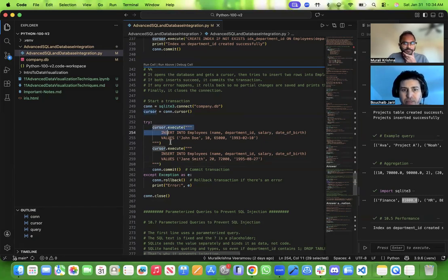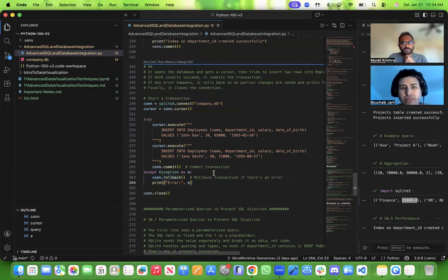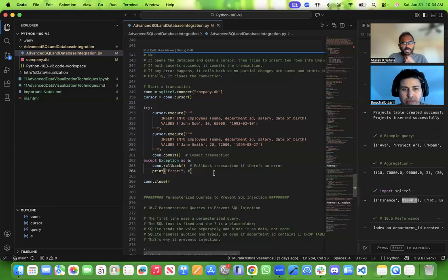So here I have two insert queries. I have a try except block. If one of the queries fails, then control comes to the exception block and we are rolling back the transaction. So this is the example of rolling back a transaction.